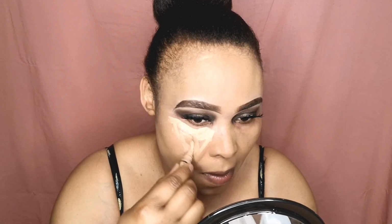So I'm still blending the foundation. I'm going to be applying concealer, and I'm applying this concealer by LA Girl, and I'm applying it under my eyes where I want the light to hit. That is what the concealer does. Where you want the light, that's where you apply the concealer.